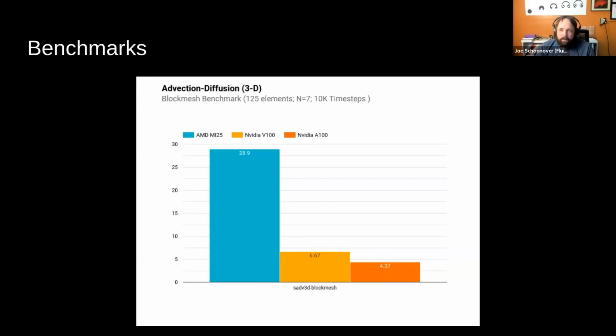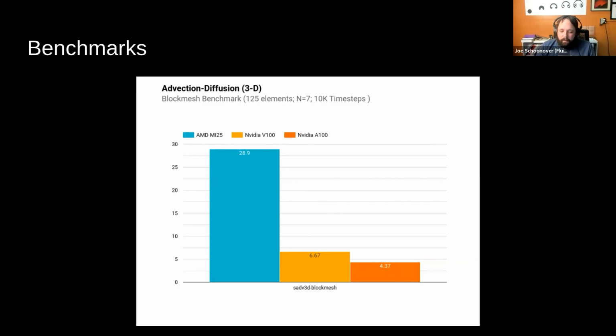Since most of our focus was on developing the GPU code, we weren't surprised to see basically on the order of 100x over serial CPU performance. Which, if you do ideal scaling, puts us in the realm of 10 to 14x over a fully subscribed, 16-core chip. Again, the performance difference between the MI25 and the NVIDIA chips starts to show a little more here for the 3D problem, simply because there's more work to do.